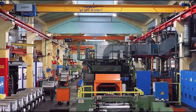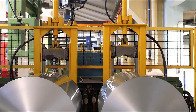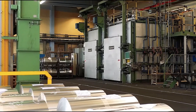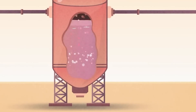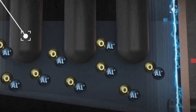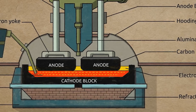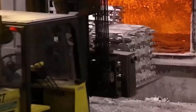The aluminum oxide is then subjected to the Hall-Héroult process, an electrolytic process that globally produces approximately 60 million tons of aluminum annually. The molten cryolite electrolyte contains about 10-12% aluminum oxide. The process consumes significant amounts of electricity, with each ton of produced aluminum requiring approximately 15,000 kilowatt-hours. It yields pure aluminum with a purity of around 99.7%. The obtained aluminum blocks are heated to about 500 degrees Celsius and pressed through rolling, resulting in foil with a thickness of just a few millimeters.